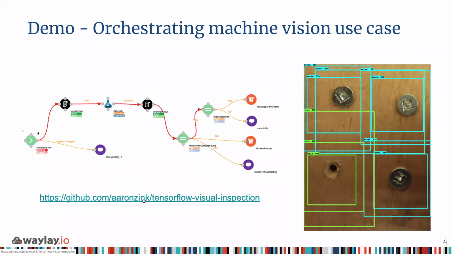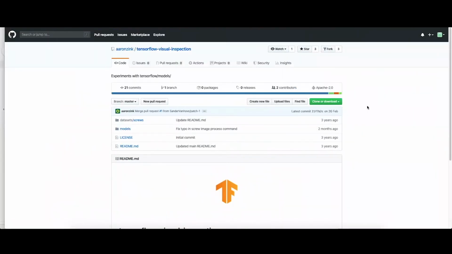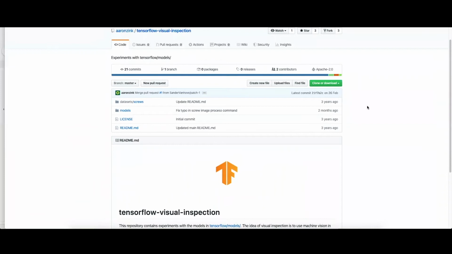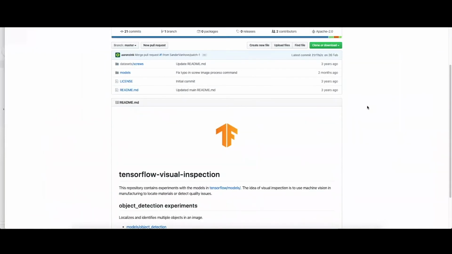If you click on this one, you'll end up on this GitHub repository, where you can find the actual algorithm. We didn't build it. It's publicly available, but this repository also contains a few data sets that you can use to train and validate the algorithm itself.